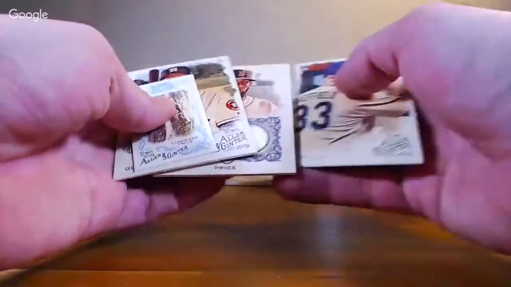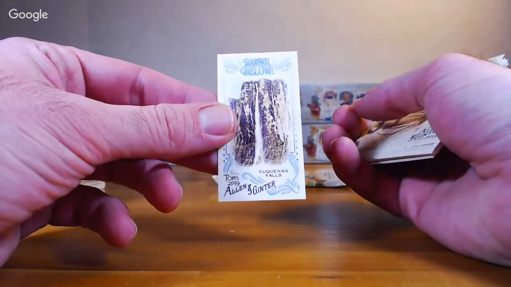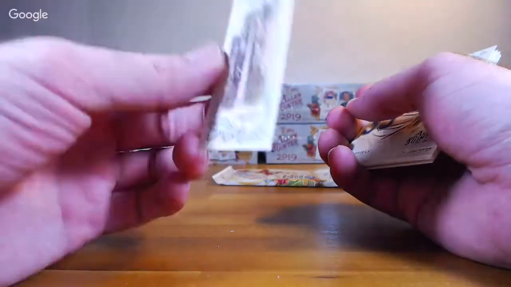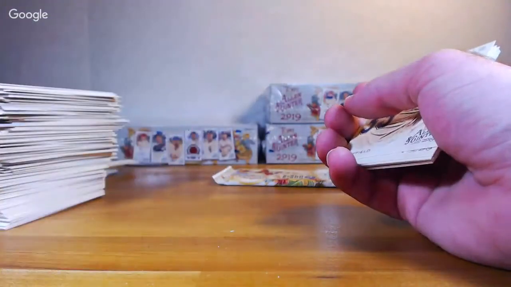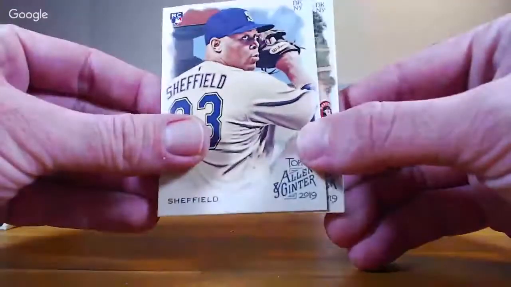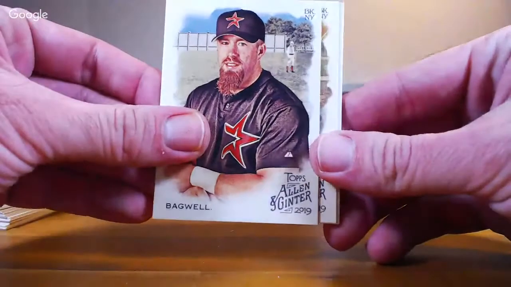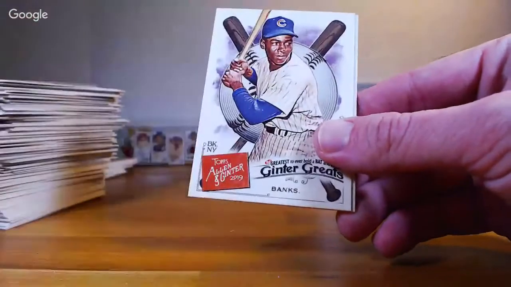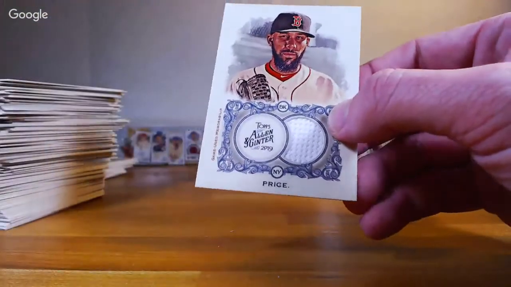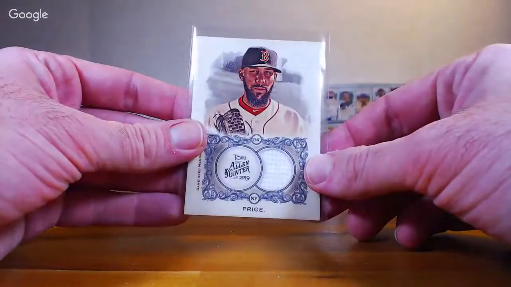Our third relic here. Look out below. I don't say that word either. Some falls in Venezuela. Justice Sheffield rookie, Yuli Gurriel, Bagwell, David Dahl, Ernie Banks, Ginter Greats, and the relic, David Price, Boston. White jersey.